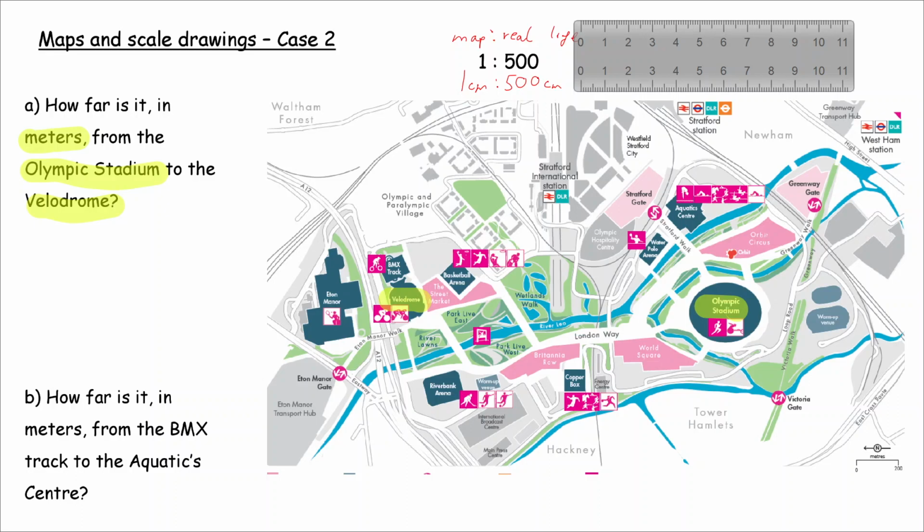So we're going from the velodrome, and again, you could choose a line. Look, it's up to you where you put it, but you want to try and put it kind of in the middle of that word. So the velodrome, let's do it a little bit thicker. So the velodrome into the Olympic Stadium, so kind of roughly in the middle. Oh, mine's glitching out a little bit. Let's do that again. Velodrome, Olympic Stadium. For some reason mine's glitching out. That's going to have to be my best, but that will do.